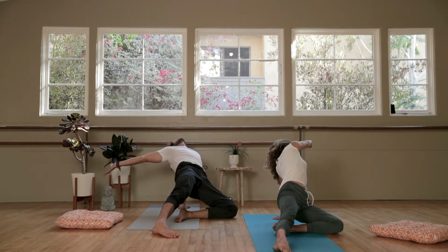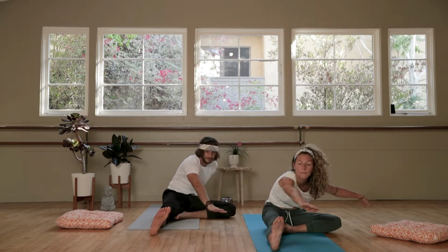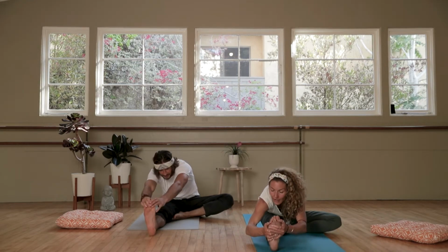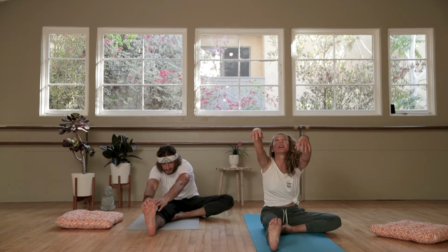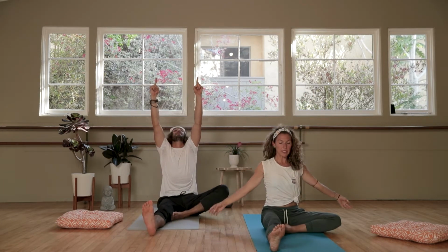Begin to drop the hips back down towards the earth. Trace the horizon once more. Reach back for that foot. Extend skyward. Drop your arms down and release.